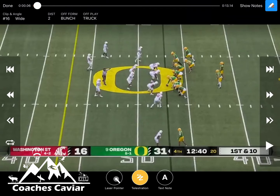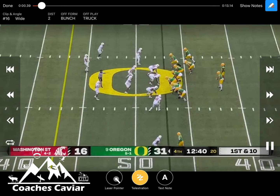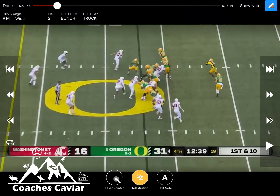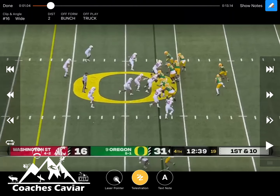Here's a lot better example of this truck. Again, going to down block right here, and this guy's actually going to work up. Ends up being middle linebacker from the backside, working over there. He ends up pinning. Everybody else is scooping. Tackles pulling right there, and fullback's pulling as well. So right there again, same side toss. Flips it out there. There's already circled the defense. Did a pretty decent job right here on this pin.